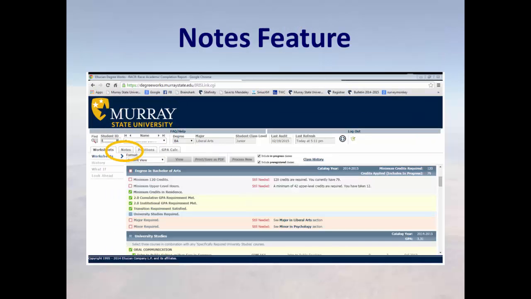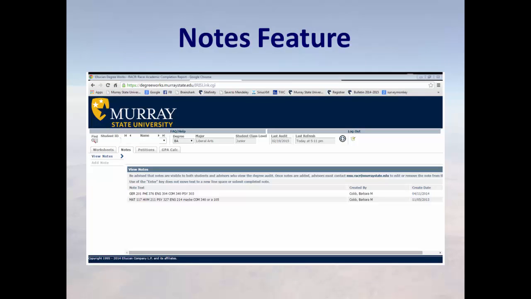The Notes feature is also very helpful. It's found on this tab here. When you click Notes, you will see any notes that any advisors have already made on your student. For example, here, I have used notes to list the courses that my student and I have agreed that my student should take for the coming semester. This produces a lovely permanent record of what my student and I have discussed, so that if my student then registers for 12 credit hours of underwater basket weaving, I can come back and say, but student, we agreed that you were going to take German philosophy, English communications, and psychology that semester. That's why you're not on track to graduate now.